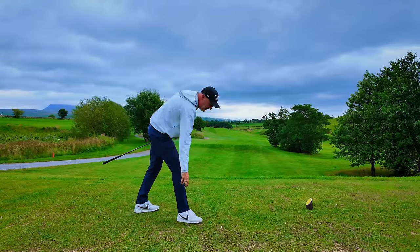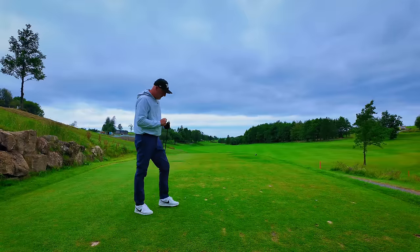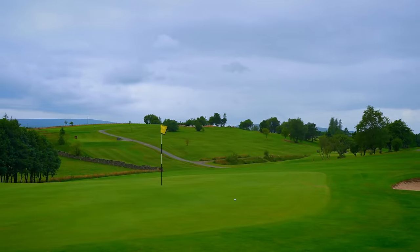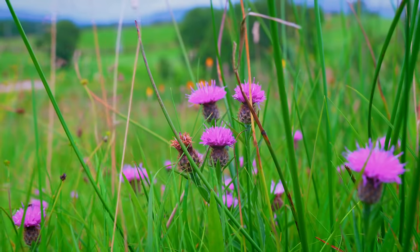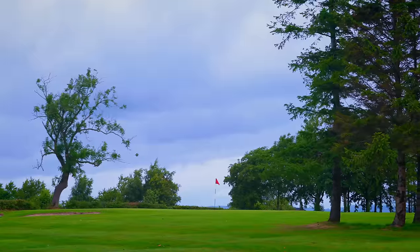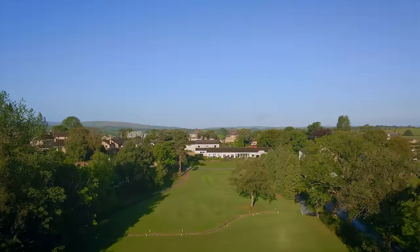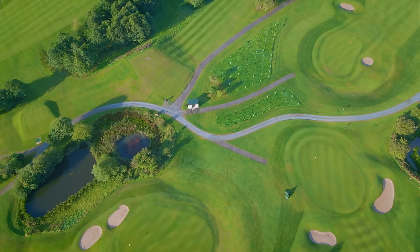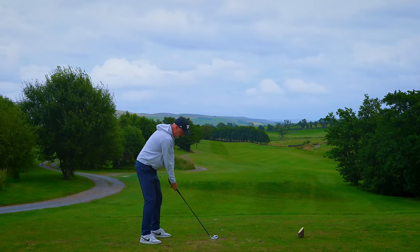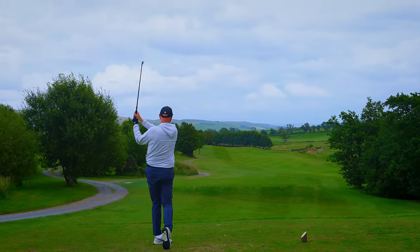I visit another golf course that is off the beaten track. I'll be showing you every single shot of my round, and I'll also reveal a golf club I discovered in the last week that has my mind blown. I don't think I've ever hit an iron as far as I'm hitting this. I just can't believe how far the ball goes off this club. So over the next few days, I'll be staying on site in a lodge at Bentham Golf Club, finding out if this club is a real game-changer or just a one-off.